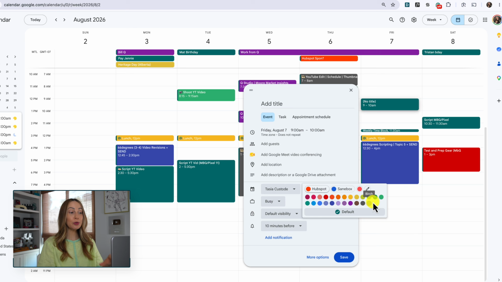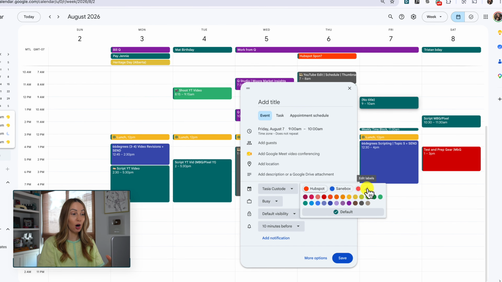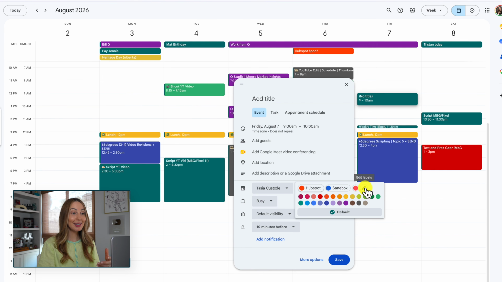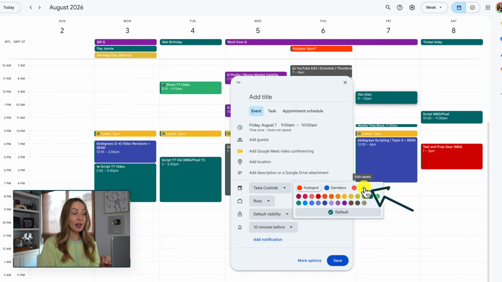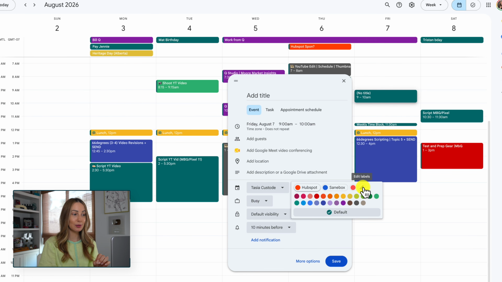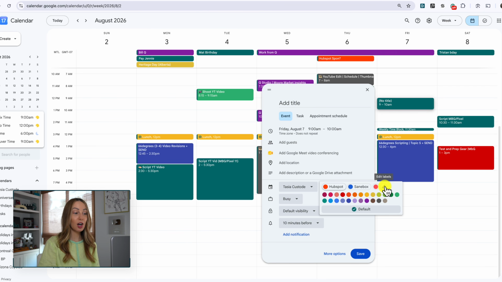And you might remember, you used to only have a few default color options here. Now you have additional colors and a color picker. So if you hover over that color picker, you're gonna see that you can edit labels. And if you're like, what do you mean labels? Here's what I mean. You're gonna notice that I've got a couple of labels named for partnerships and they feature the custom brand color. But I'm actually going to close this new event window for now.